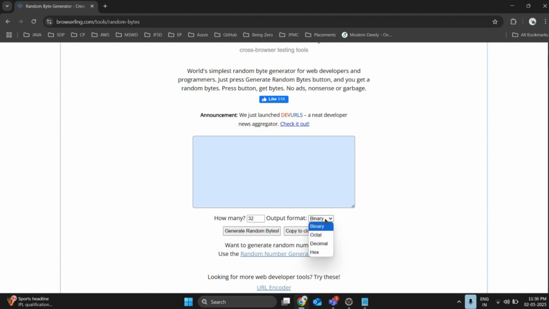Type 32 bits, generate random bytes, copy to clipboard.